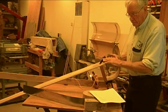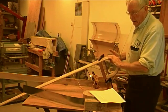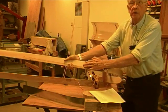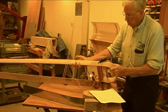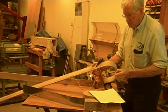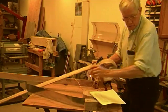Even after a full day of setting in the form, these parts still felt wet and were slightly discolored, and I don't know if that's going to show up in the video here, but this part of the wood is pretty nice and white, and here it's a little darker. I think that discoloration is from the reaction of the chemistry of the wood to the galvanizing on the iron that I used as a clamp.